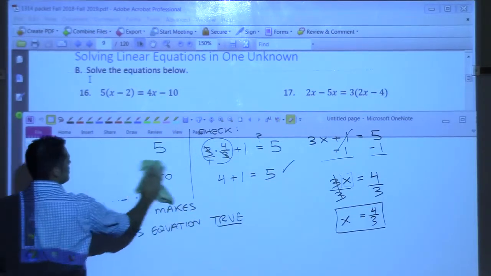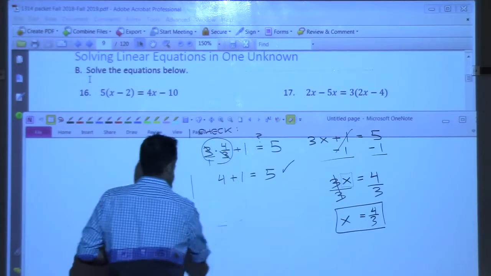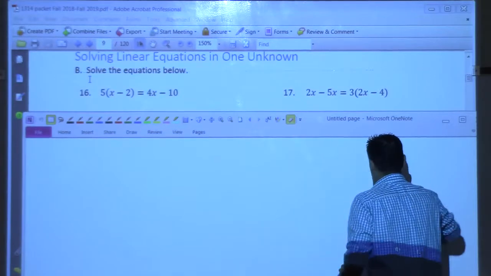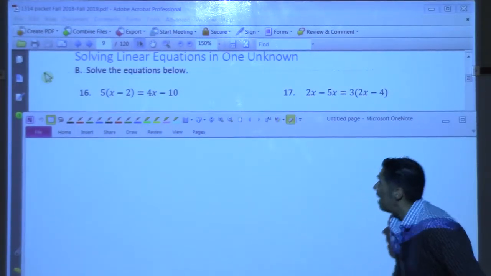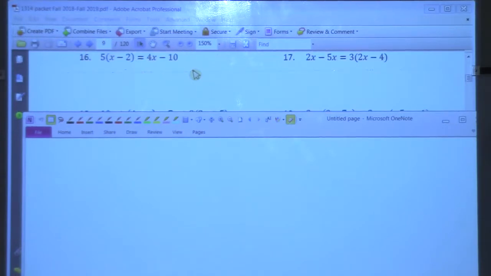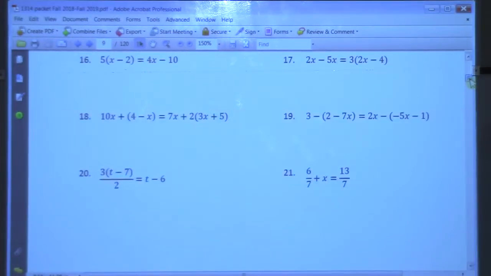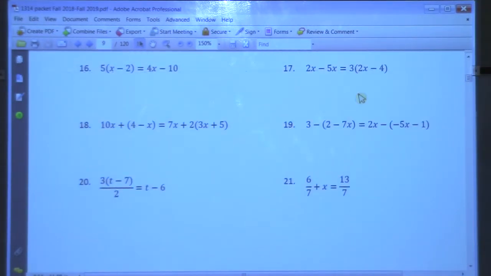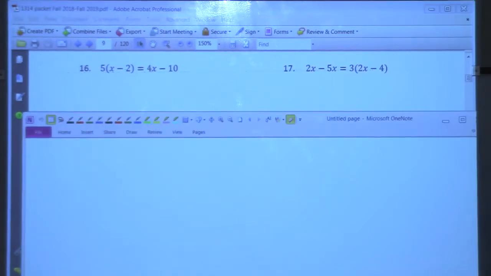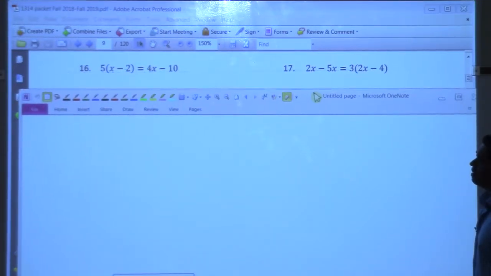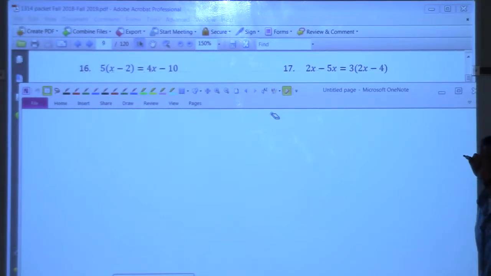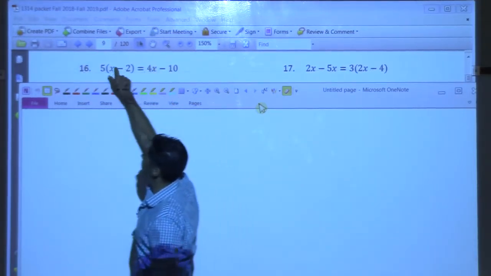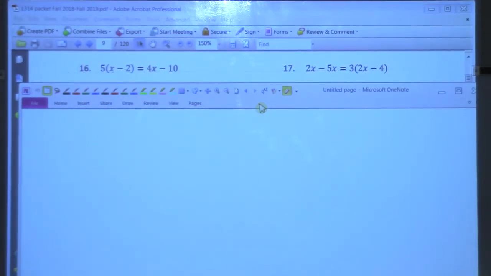Okay, so let's look at number 16 there. My first question to you is, is that a linear equation in one unknown? Does everyone agree that, come on, Robert. What happened here? It's about as good as I'm going to get right there. That is a linear equation, one unknown. You see an equal sign, right? You see x's in there. You only see one x, right? There's no y's in there or any other variables. So you have one unknown, you have an equation, and it's linear because the powers on the x are both 1. Okay, here we go.